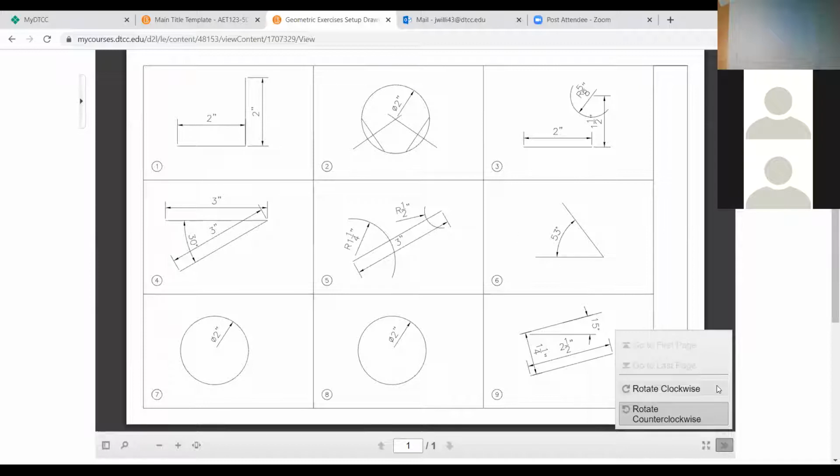So let me stop sharing here, and I'm going to go back to here, right? Now, I'm in the first quadrant right here, the upper left corner, the first quadrant. This is quadrant number 1. Okay. Now we have our main title here.